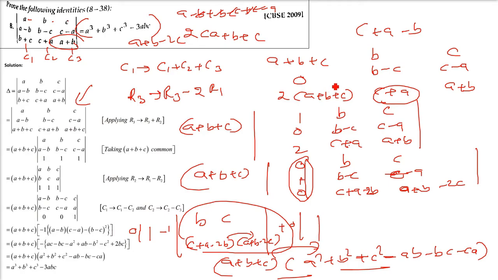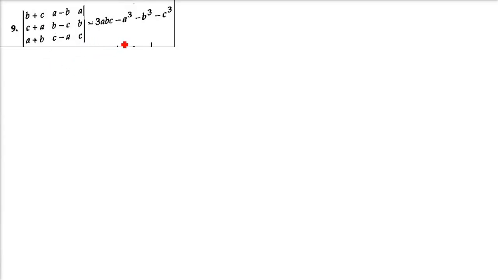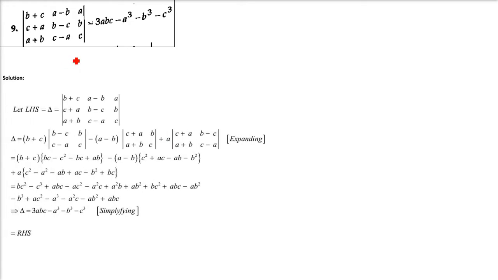So there are multiple ways. Let me reiterate. One way I told you, one way is given to you. So either you find some way to do it, means some row or column applying the properties. If you are able to do it, it's good. Otherwise, if you are stuck, you are not able to understand or devise what properties we have to use, then the best one is to open it. I'm just giving you an idea.